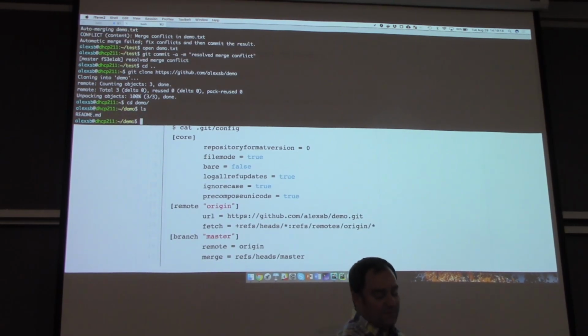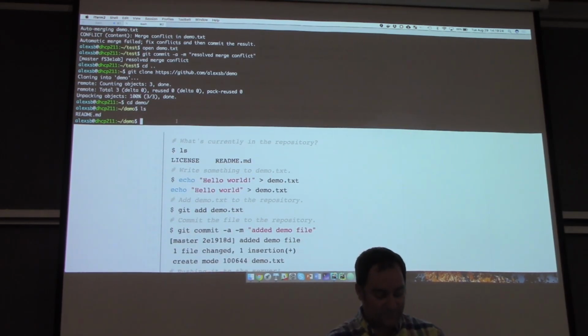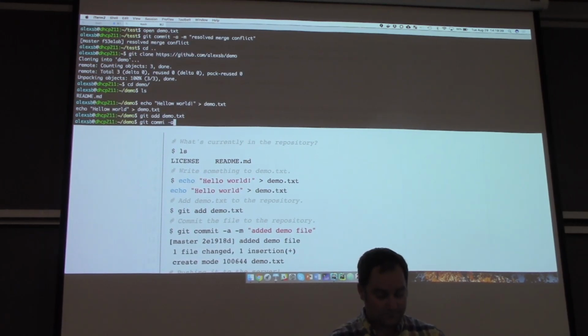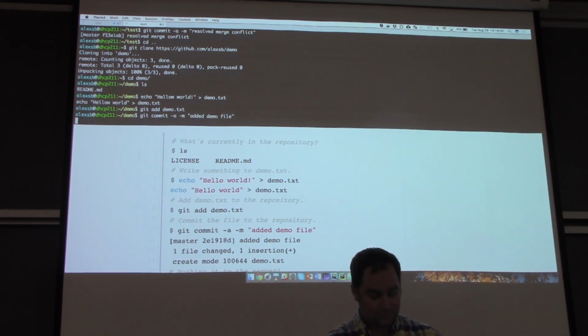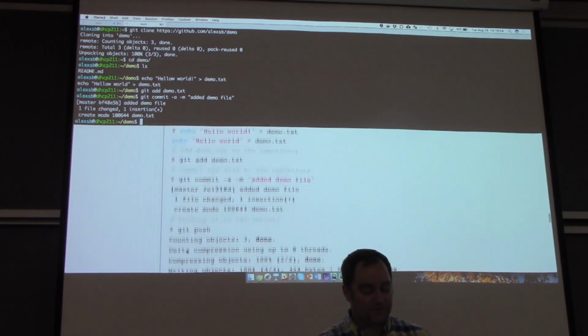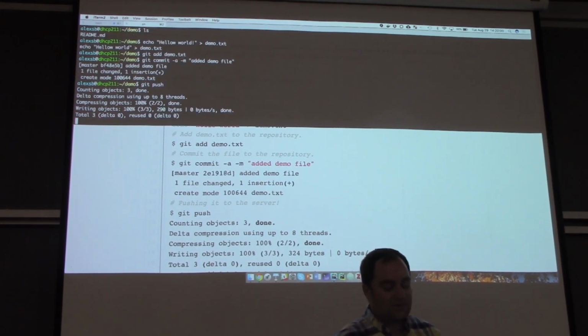And in here I have the README, but nothing else. Okay, so let's write something here again. And add the file. Okay, and so at this point I've only committed something to my local repository, but GitHub at this point doesn't know anything about that yet. And so what I have to do to synchronize this with the server is run git push.